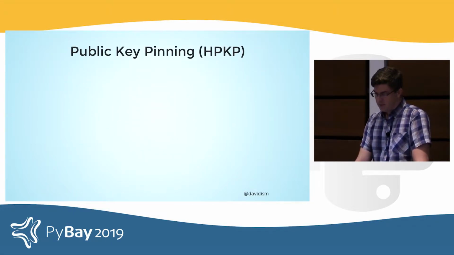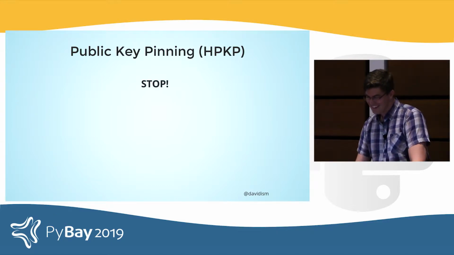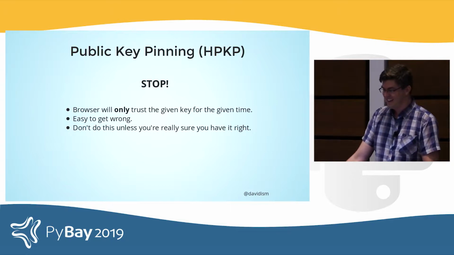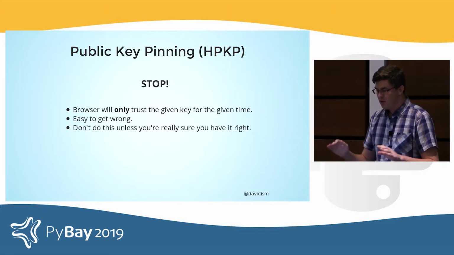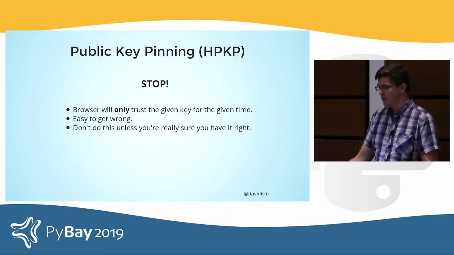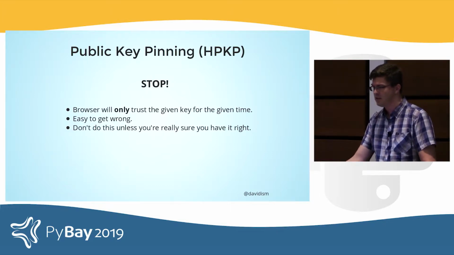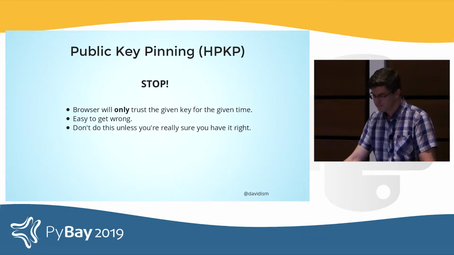Now, while you're looking up and setting up HSTS, you might come across another acronym, HPKP, public key pinning. Stop. This is another header you can use to tell browsers, not only should you always connect with HTTPS, but you should only trust this certificate. So if theoretically the attacker somehow got hold of your HTTPS communications and had their own certificate, this would make that fail because it wouldn't match your certificate.